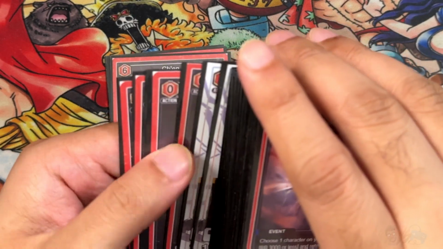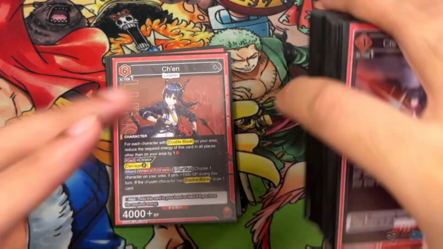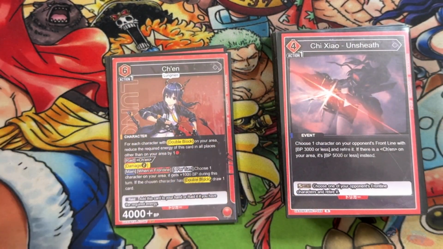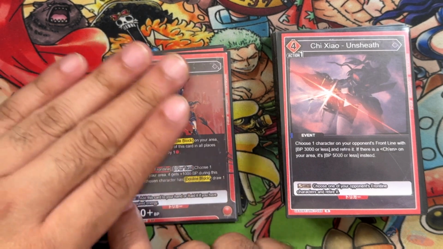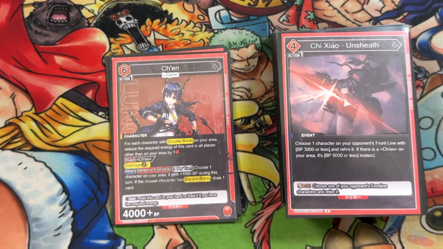Amazing. One of the best things you can do is randomly have 4 Hoshigumas on the field, a Qian, and then this raids for 2. Well, technically you'd have enough, but you know what I mean. You could really lower the cost by this. It says in all places other than your area. So once this is on the field, it just becomes a 6 cost for all different card purposes. If it's in the graveyard, it is reduced.